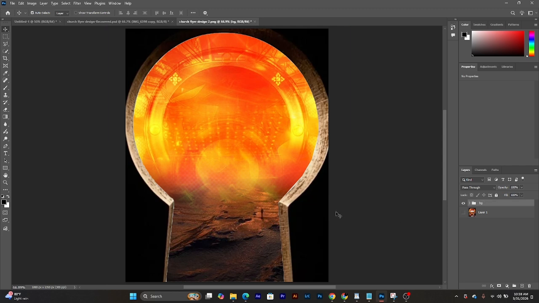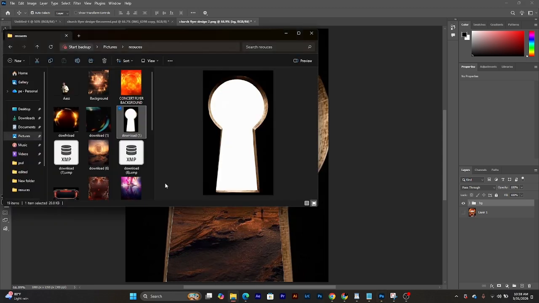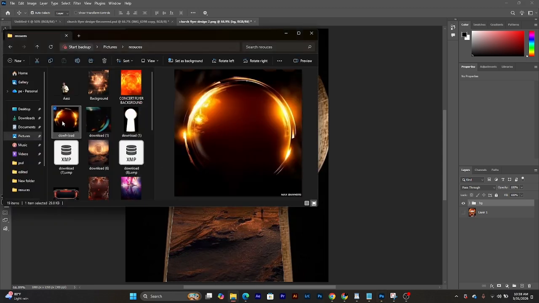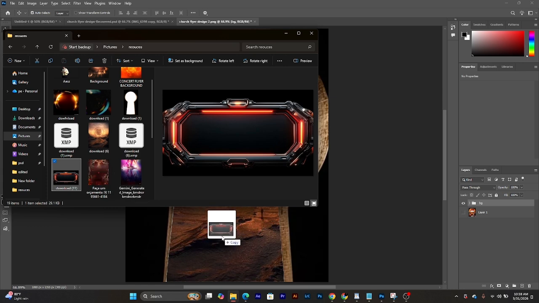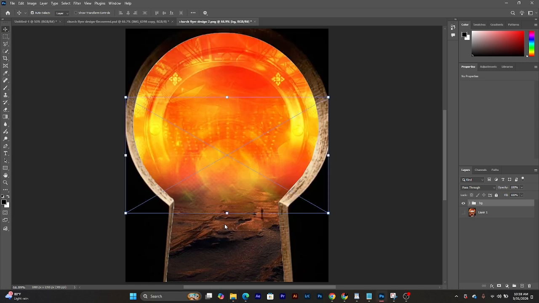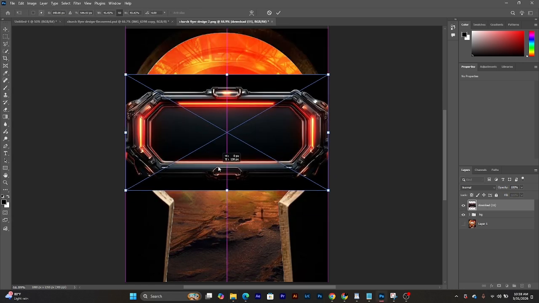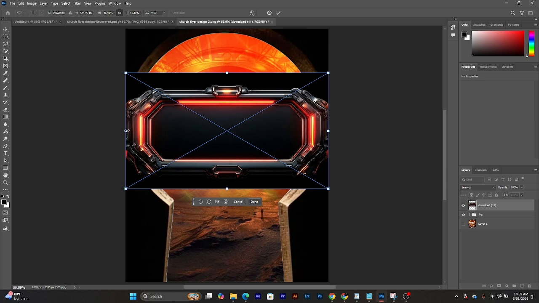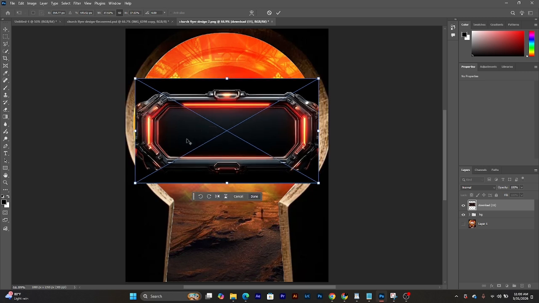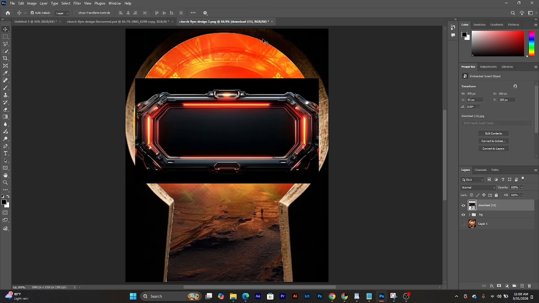Then if you're done with this part, this looks very perfect and beautiful. So if you're done with this one, you're just going to drag and drop this into Photoshop. So you drag and drop it into Photoshop like this. For this one, you're going to adjust it a little bit. Can you see what we have? Adjust it. So you're going to change the blend option.